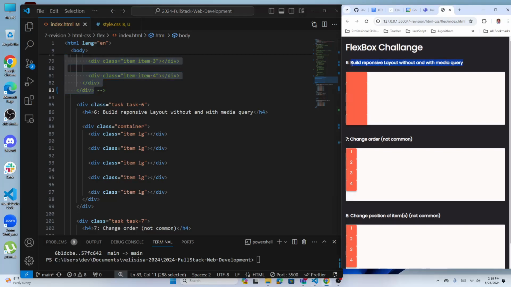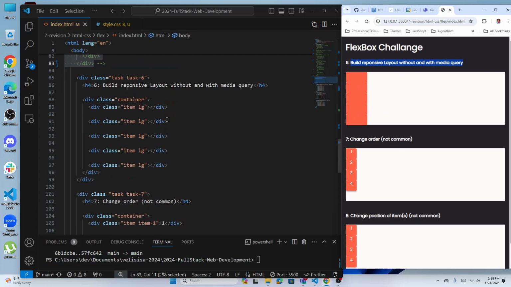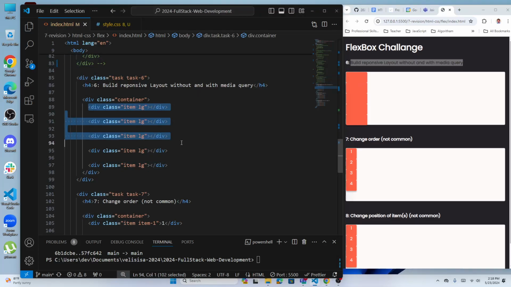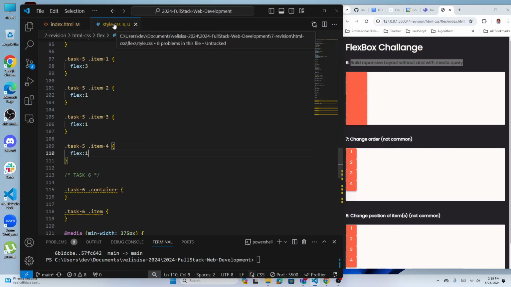So without media query, how are you going to build the responsive layout, and with media query also? We have 5 children, 5 items inside the container, or 5 tomato. So let's build the responsive layout, okay?